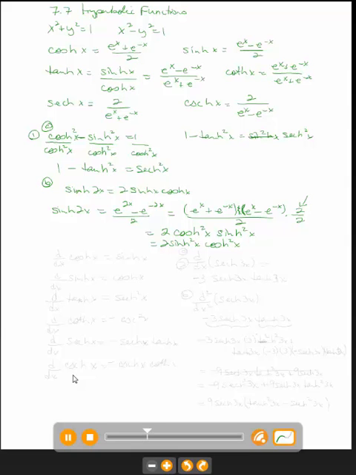And so it says the derivative of the hyperbolic cosine of x is the hyperbolic sine of x. Now that's a little bit backwards because the derivative of the sine of x is the cosine of x. The cosine is negative sine. So we have a little bit of a sign thing here. Now if I take the derivative of the hyperbolic sine, I get the hyperbolic cosine.